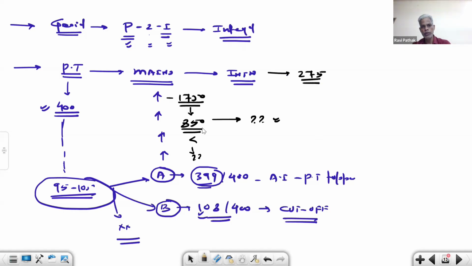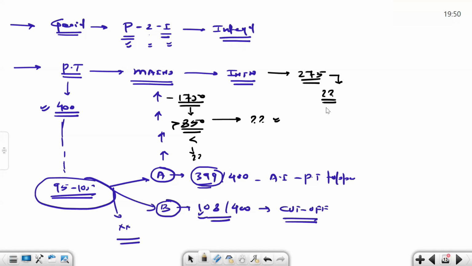Interview is for 275 marks. So all the students who made it above 850 will get a call and they will appear for interview. Now the question is, can any one of you tell me how much marks you will get in interview? Suppose your interview is tomorrow. So how many marks will you get in interview? Maybe up to 80. Any other guess? You can make a guess. Maybe 150. Okay.